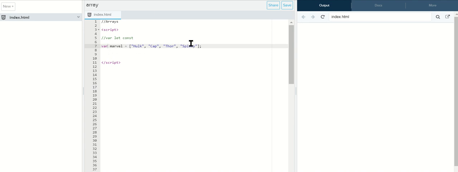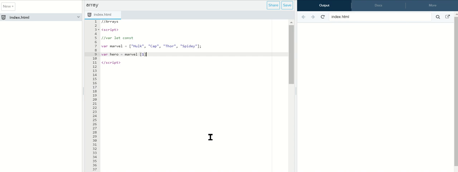Now the next part, we have to select from an array. So I need to name another variable, so I'll just do var, and I'll do hero, and I'll do equals, and we're choosing from this list, so I'm going to do Marvel, and I'm going to choose the first one. Now you'll see what happens when I choose the first one.